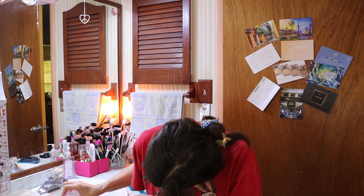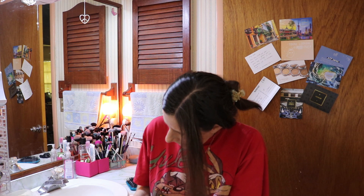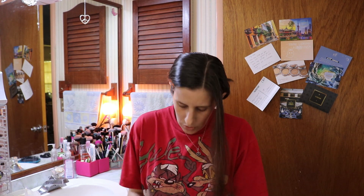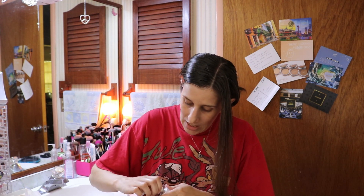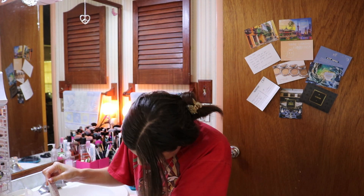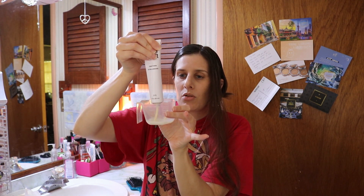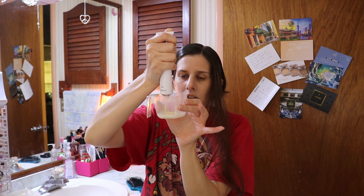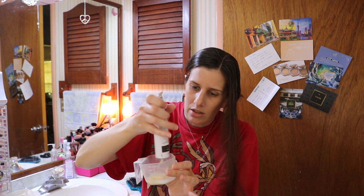I'm going to start off with about a half an ounce. We're right about a half an ounce — I don't need more than an ounce of color anyway. Depending on how long you keep your tubes open, a tube like this can last you a couple of months as long as you make sure the lid stays on tight. You don't want oxidation to get to the product — if it does, just squeeze a little bit out of the tube. The easiest way to do this is put your liquid in first, then add your cream colorant after.